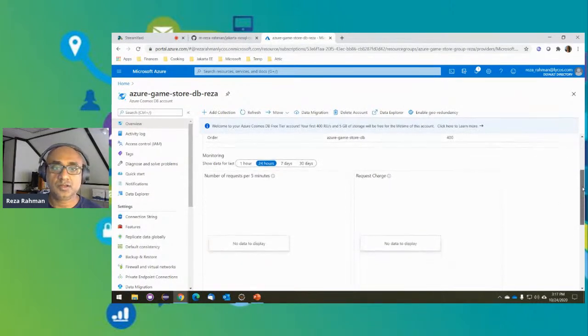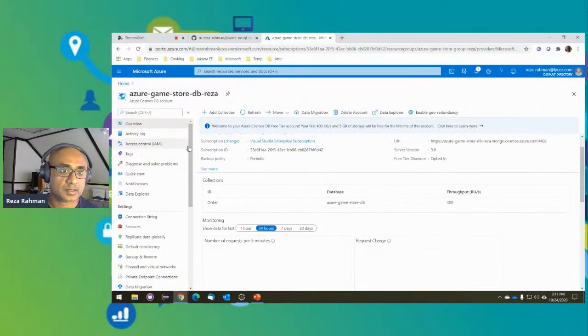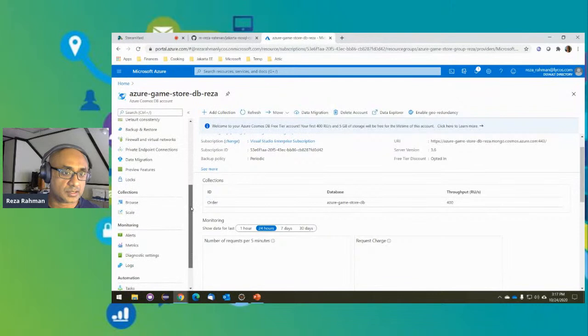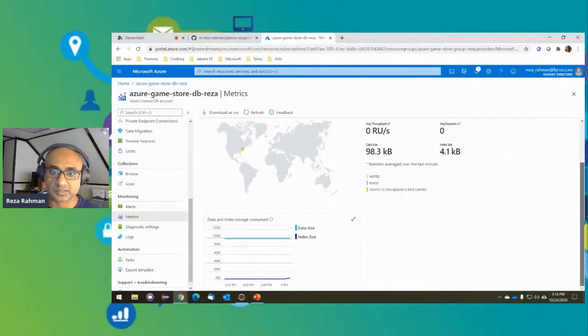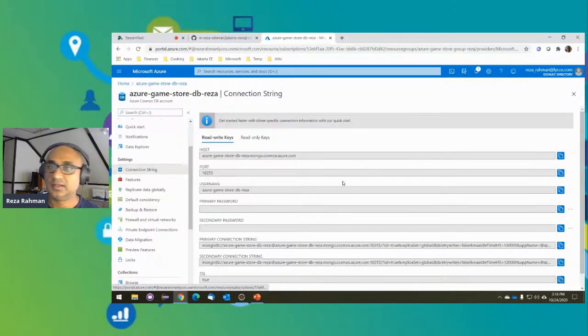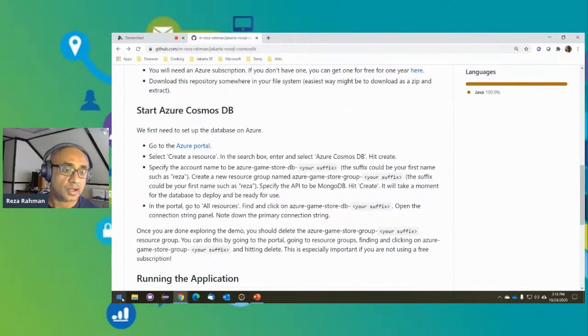And that's really about it here. There's not a lot more to see. You can take a look at potentially the metrics. Okay, and you can see there's a few metrics here. I did some accessing here and there. But once you have this set up, there's also a connection strings tab. You can connect to this as if it was any other MongoDB database, and in fact, that's what we're going to do. I'll show you that in a second.